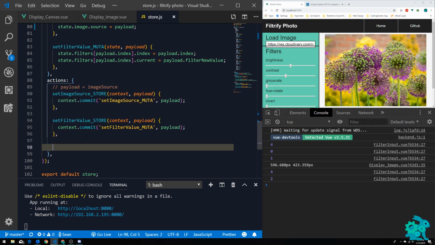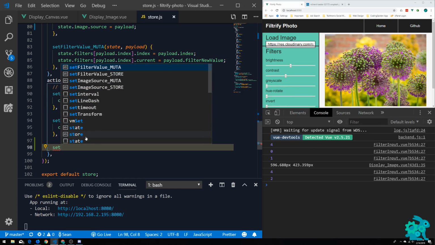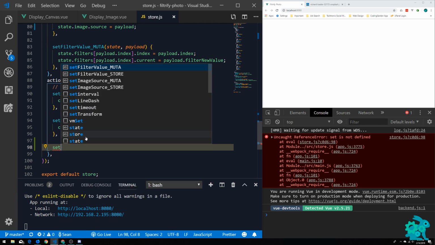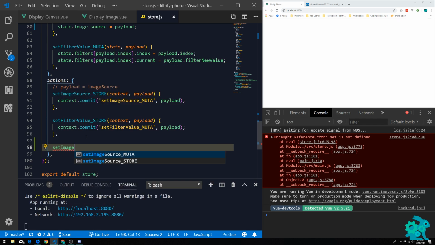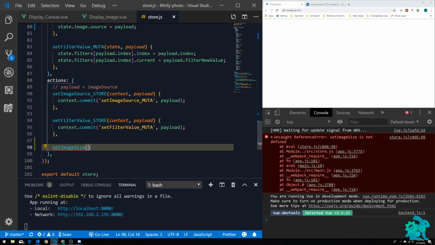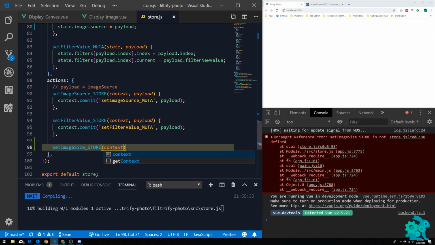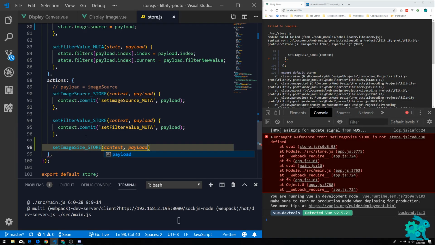So let's just go in here, and in our actions we're going to say set image size, and then it's going to be the store modifier deal that we talked about before, and then we'll say context and then the payload.